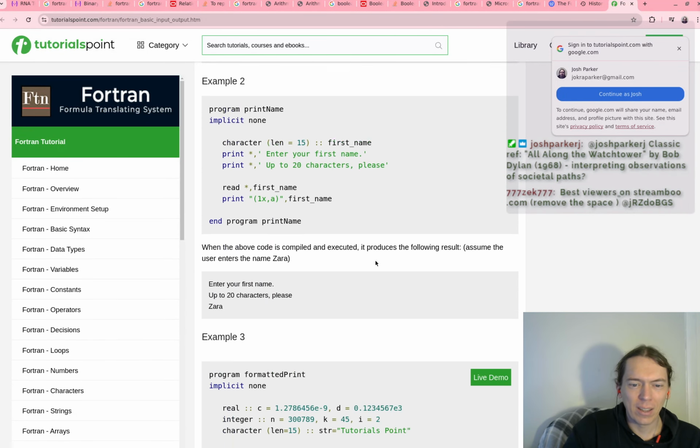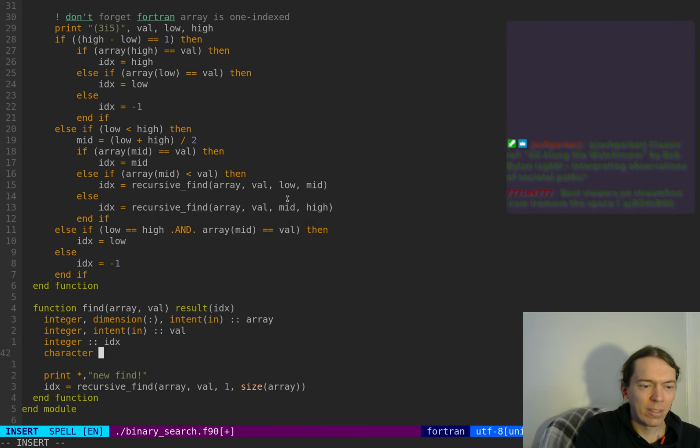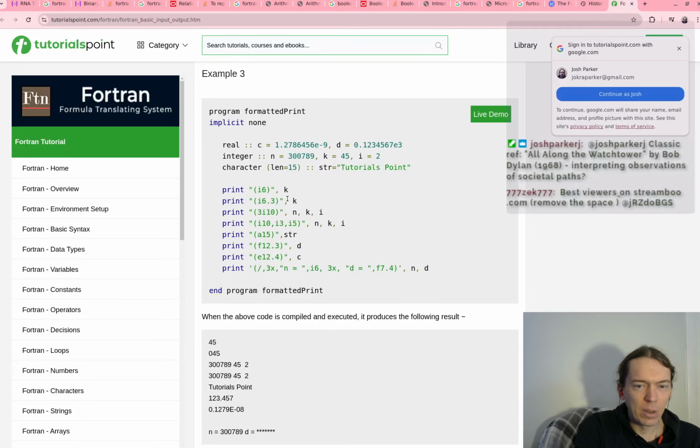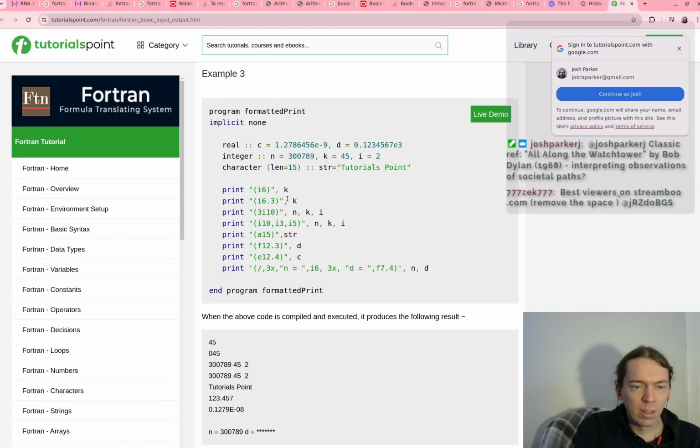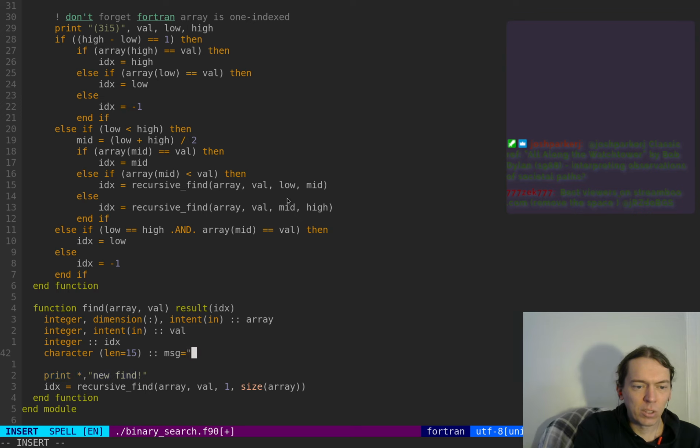So I'm gonna try it like this. Character, and I'm gonna put len equals 15, I guess. Message equals new find. All right, so how many did I use there? 9.